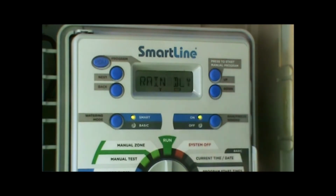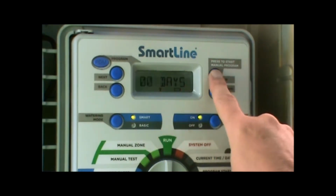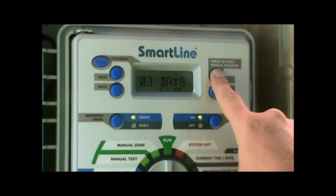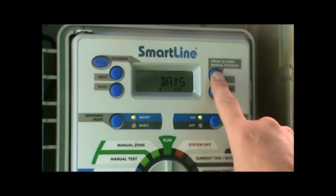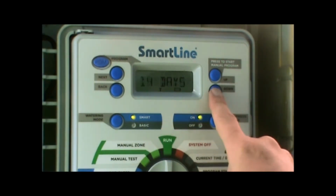The rain delay features allow users to globally suspend watering operations for all programs for a selected number of days in either the standard or auto adjust watering modes. Push next to rain delay arrows to select 1 to 14 days for water suspension. The watering blackout will automatically be cleared from the SmartLine controller after the assigned days have expired, and watering will resume at the next available start time. Auto adjust watering deficits will reset at 0 and will not resume accumulation until the delay has ended.